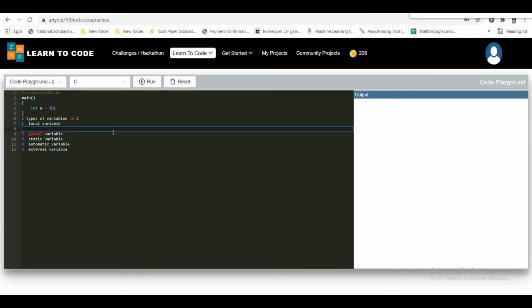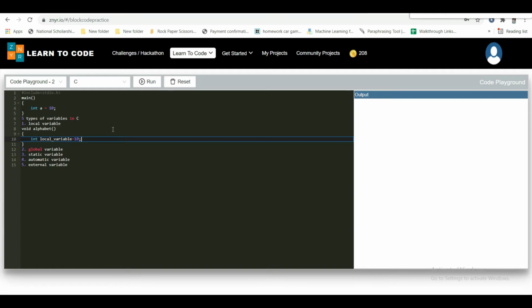For example, I'll show you. void alphabet. I'm just taking any name; you can take whatever name you want. It's just a name, nothing else. int local_variable = 10.